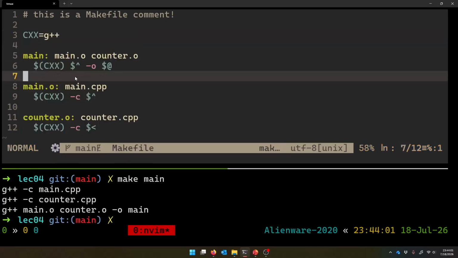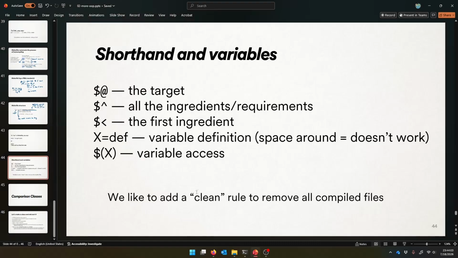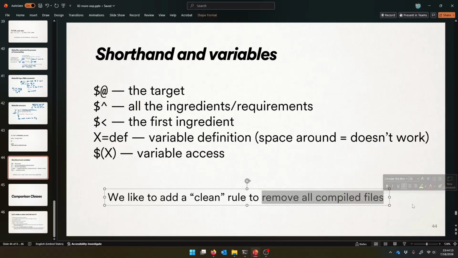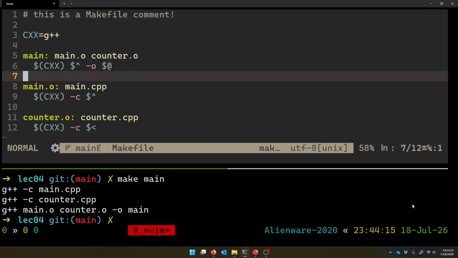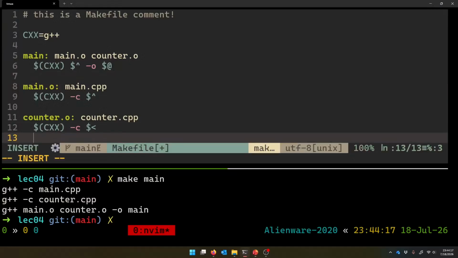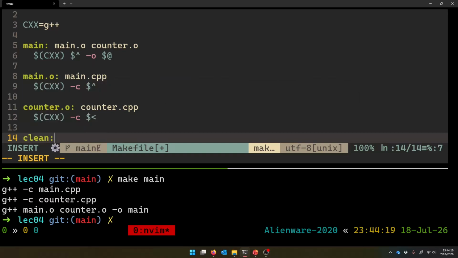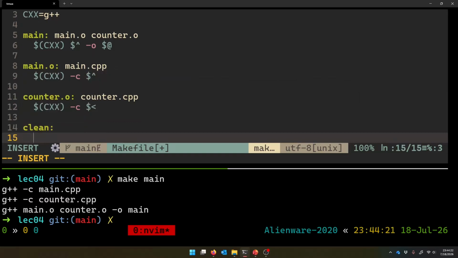Okay, there's that. The last thing is people usually like to add a rule called clean, but it doesn't make a file called clean. What it does is it removes all of your compiled files and brings your folder back to a blank slate. That's useful. So I'll make a rule called clean that doesn't take any ingredients. It just runs some terminal commands to clean up.